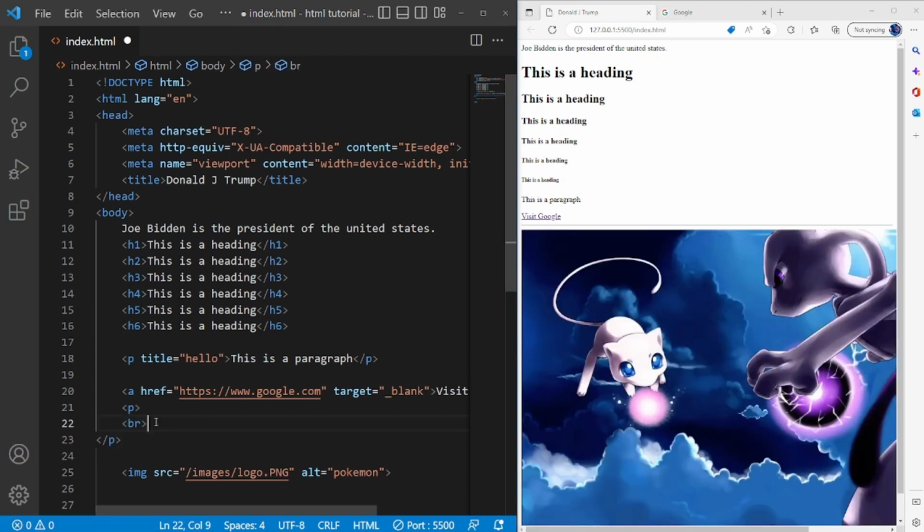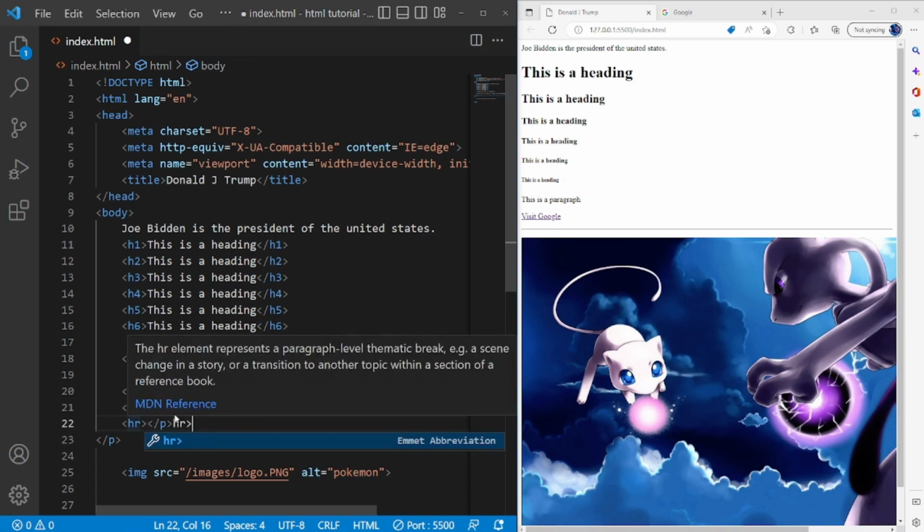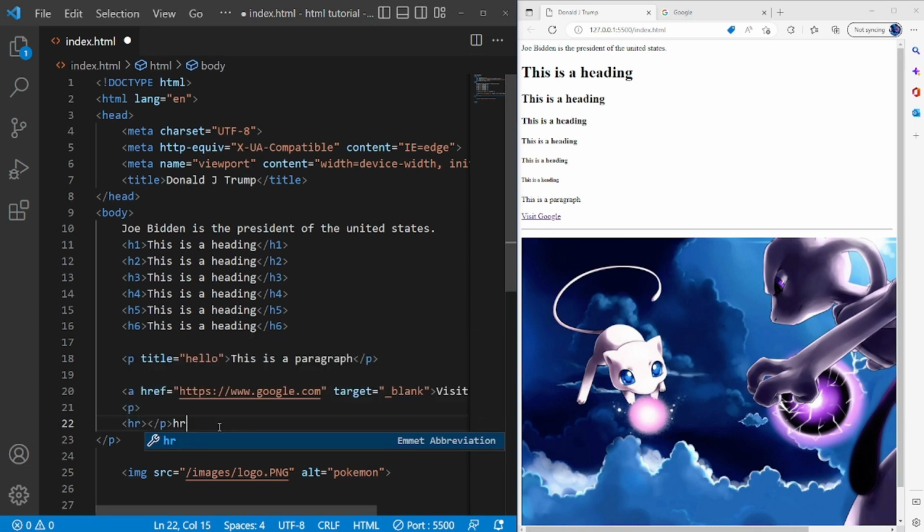My PC is very slow. Say HR, you see, so this line here. You don't need to close HR like this. No, it's a self-closing tag that you don't need to close. It closes itself automatically. So these are elements that you will interact with in most cases.